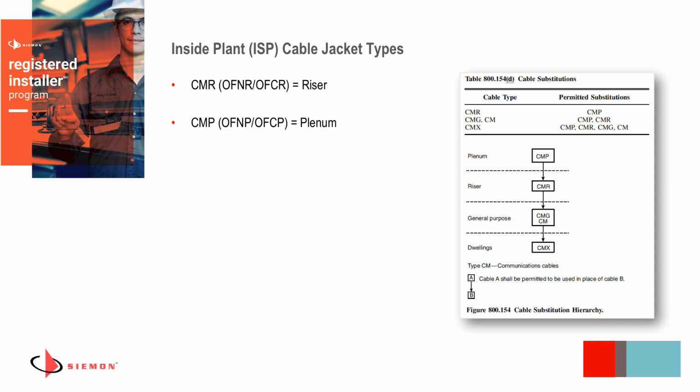The variables that are shown in parentheses there are actually for fiber. Fiber has similar ratings to what you see for the riser, which is CMR, which is communications cable riser, or CMP, which is communications cable plenum. For the riser instances, the OFNR stands for optical fiber non-conductive riser. And OFCR stands for optical fiber conductive riser, which basically means it's an optical fiber with a conductive element in there, typically a shield or armor for protection.